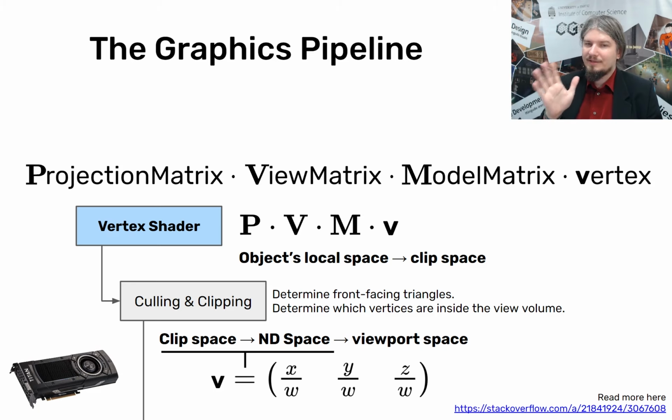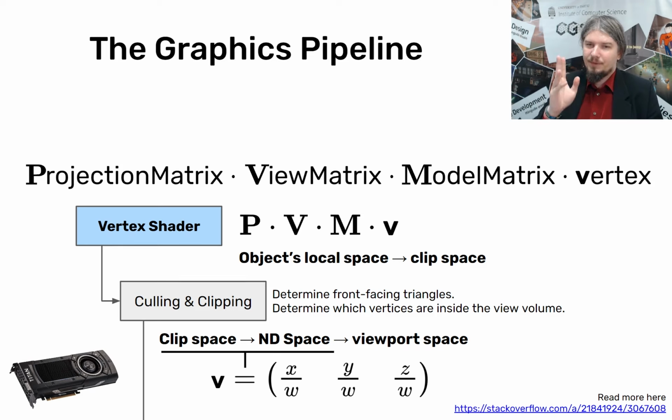So we are not actually seeing this cube or this table that's outside of our view volume. So it doesn't make any sense to keep calculating stuff on these vertices, to keep parsing them, because we won't see them anyway. They will not be on the screen, so we can just discard them. And sometimes it might happen that we have a triangle that's halfway inside the view volume and halfway outside. And this is where this clipping is performed.